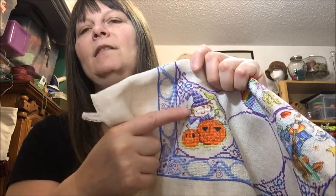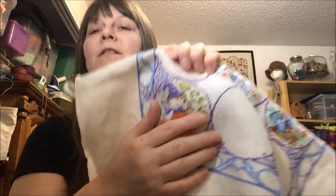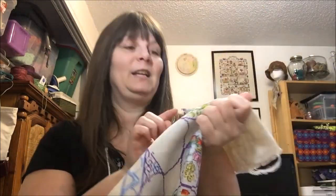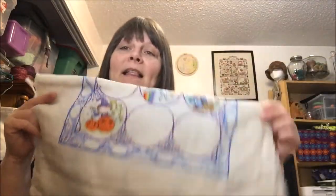I hope you guys have seen some of the modifications people have done. There's one lady put a black cat here instead of a spider. Somebody changed this to a cauldron, and another person made their wizard green and made it a witch. It was really, really cute. Someone else, I believe, gave them a wand. I think that's a cute idea as well. But this is where I'm at.